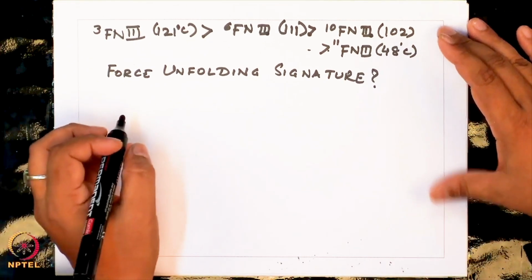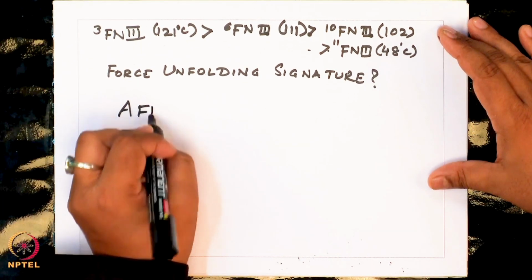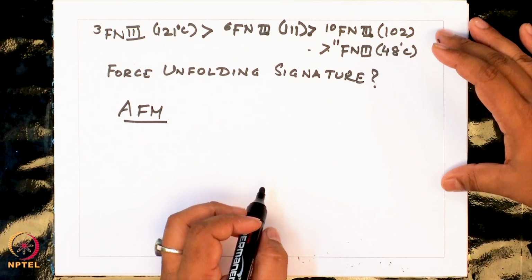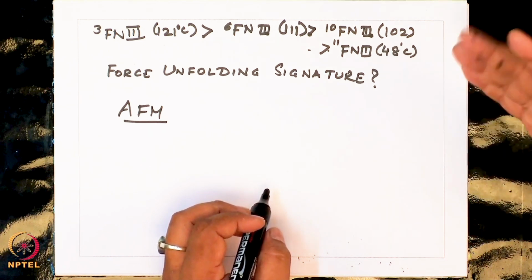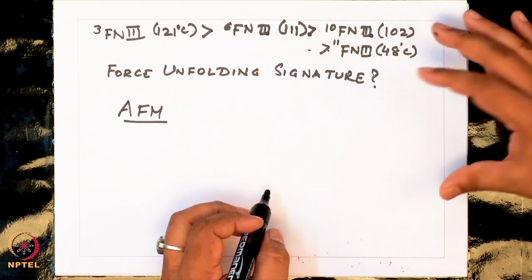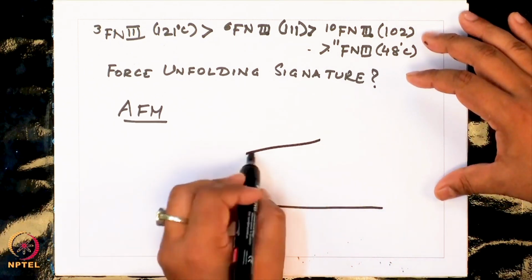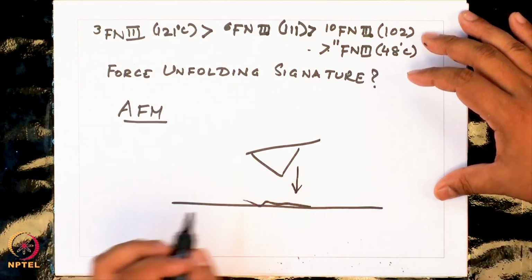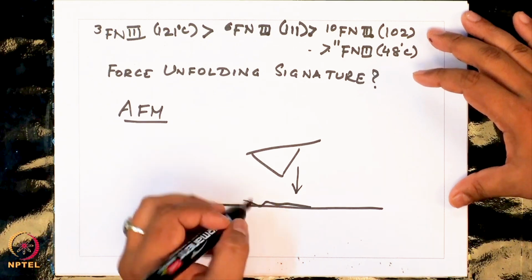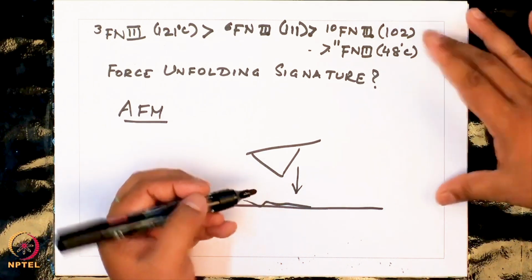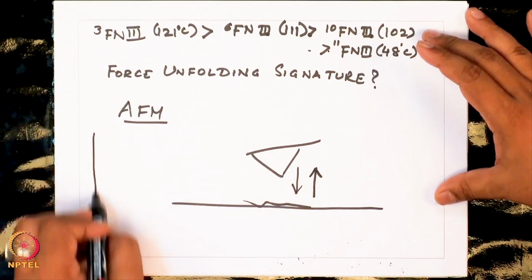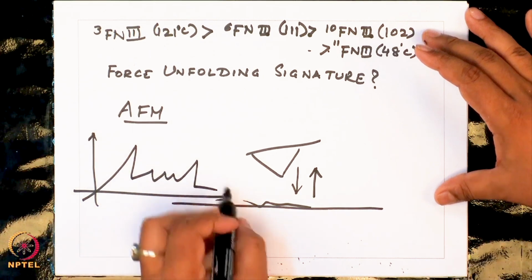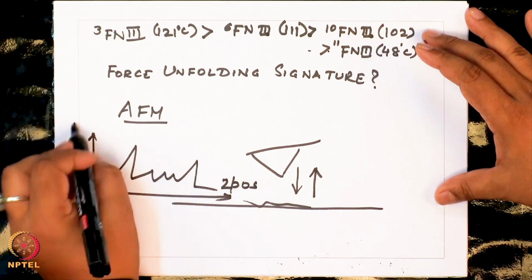In that regard we had been discussing AFM, and we had shown the different stages and what kind of signature you have that is indicative of a protein unfolding event when you do protein unfolding using an AFM. To briefly recap, you have a tip and a protein, and when you indent, you form non-specific bonds of adhesion with the protein at some random point. When you try to go up, you would see in the signature force curves like this. This is my z position and this is my deflection.